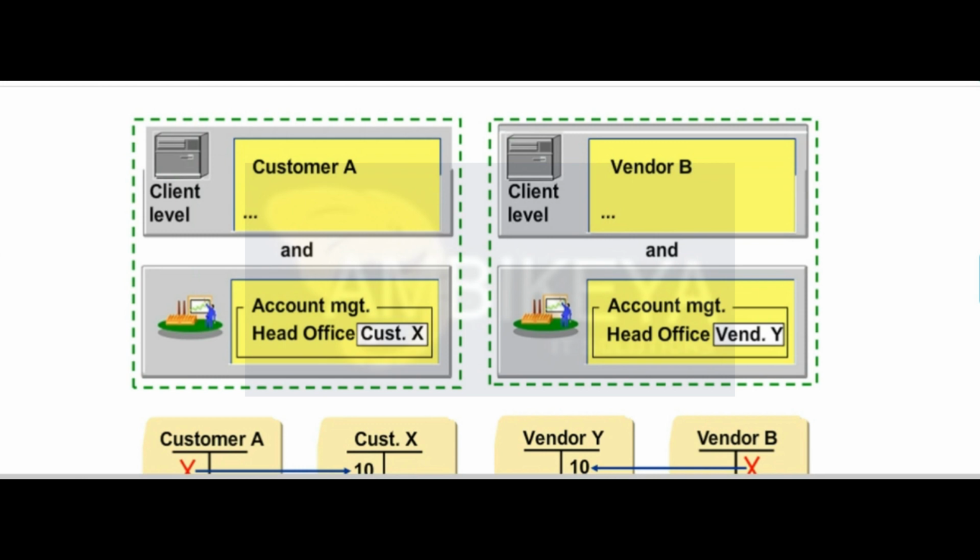If the decentralized processing field is selected in the head office master record, however, the dunning and payment programs use the branch account instead. You can see the head office for each branch when you run the customer or vendor list, that is RFDKVZ00 or RFKKVZ00. Set account control and status under further selections.